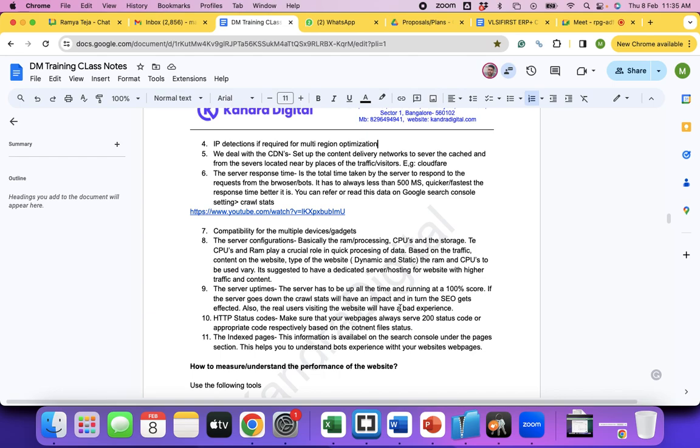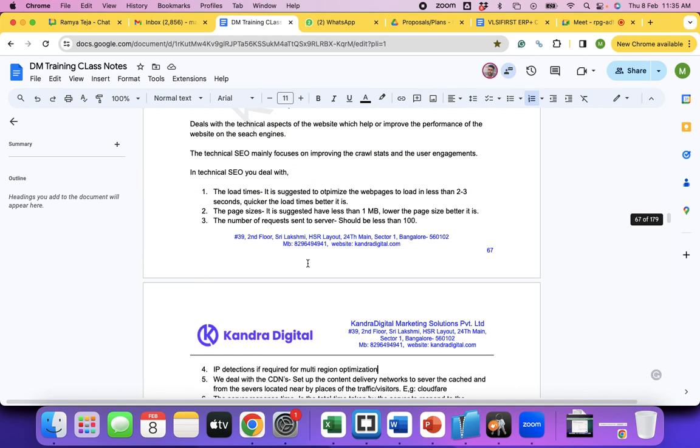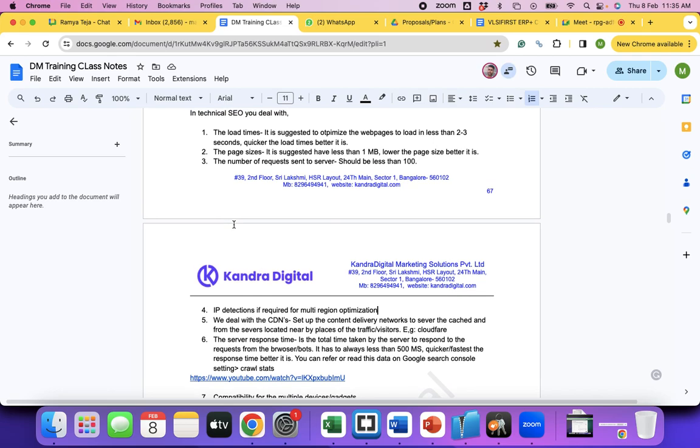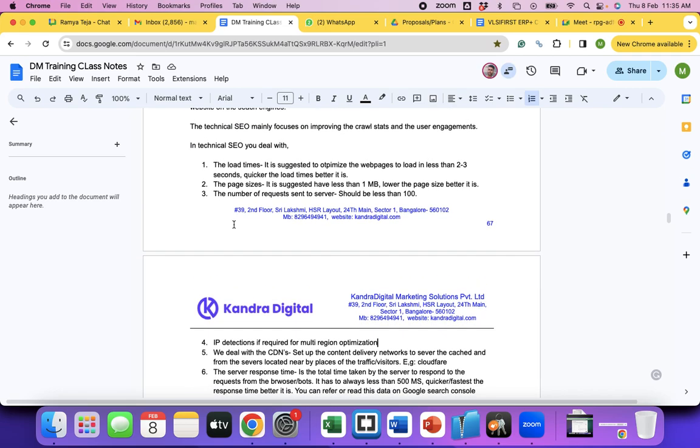So here, most of the things that we are discussing is either going to improve one of them or all of them. For example, the load times, the page sizes, and the number of requests are going to save the crawl energy, right? And even for the user, it improves the quickness. So the website will load quickly, and this improves the engagement, and this improves the search engine rankings. Not only engagement and rankings, it also improves the conversion rates. There is a proven thing that when websites load quickly, the conversion rates improve by a certain percentage, or by 3 times, 2 times, right?